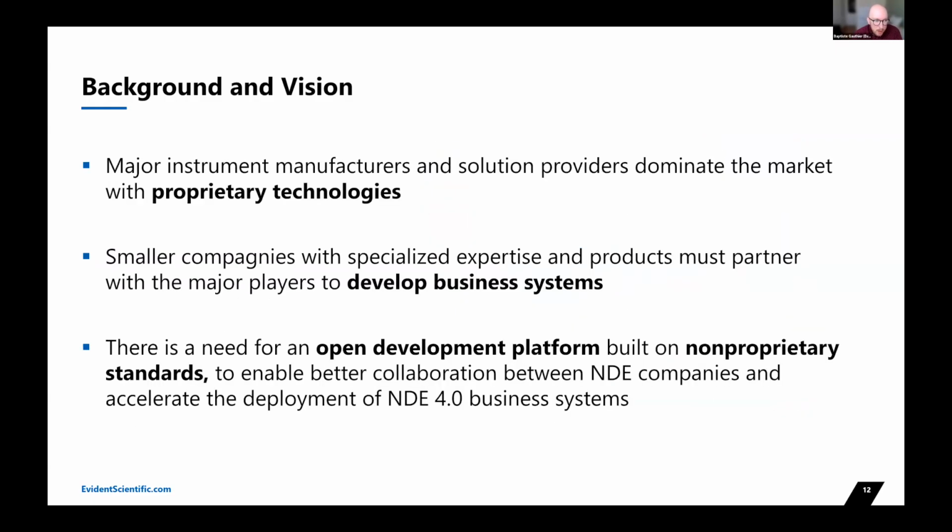Another observation that we made is that major instrument manufacturers such as us and solution providers dominate the market with proprietary technologies, especially proprietary file formats. And we often see small companies with very specialized expertise in one field or one type of failure.